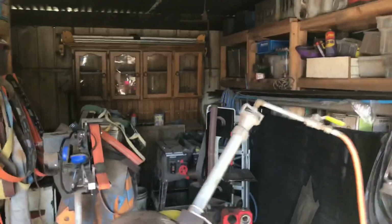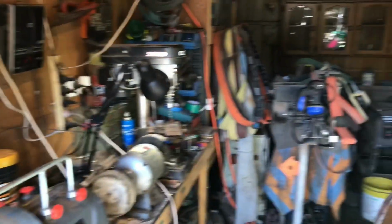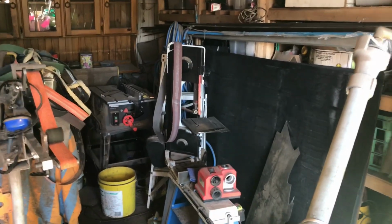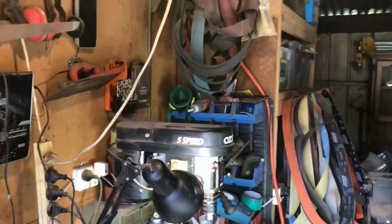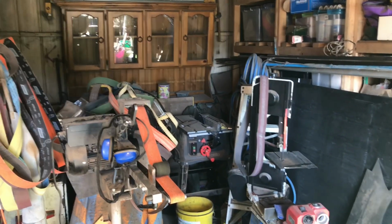And as you can see, that is the rest of my workspace. I fit all my knife making, all of my blacksmithing, everything fits out in a single car garage, and I have shelves down both walls in a single car garage just to try and get all of my tools out of the way. So yeah, it's a tight little space, but it does the job.